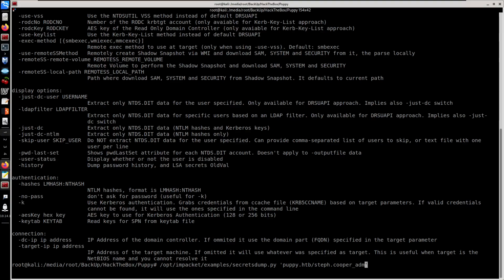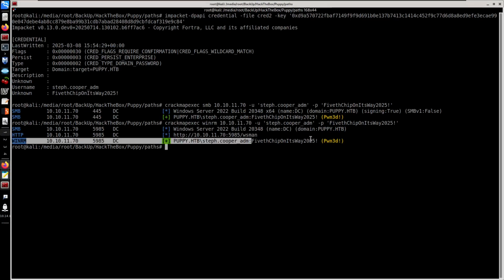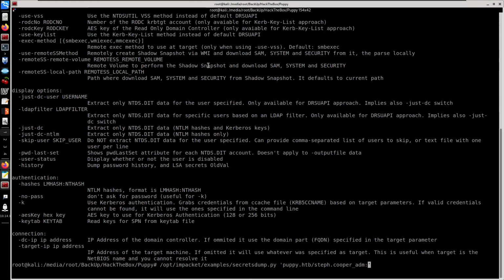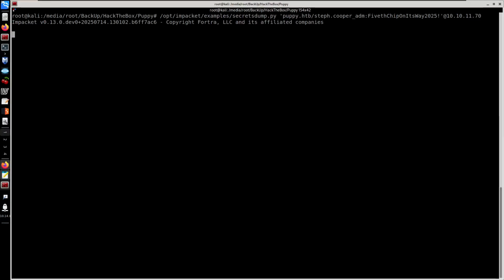So Steph.Cooper_ADM, specify the password. We have his password for this. And we can specify at 10.10.11.75 or 10.10.11.70, Control L.